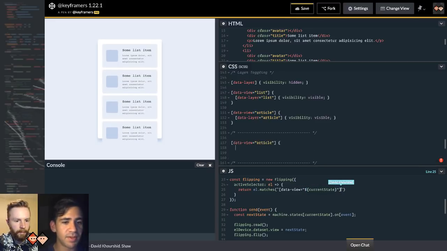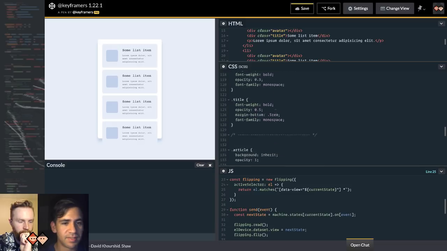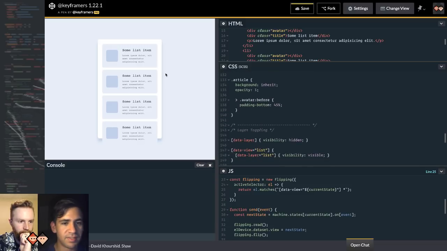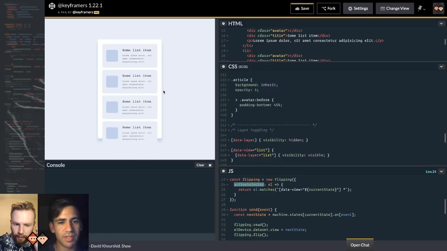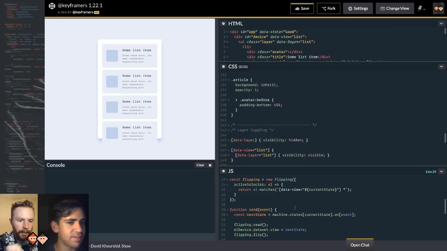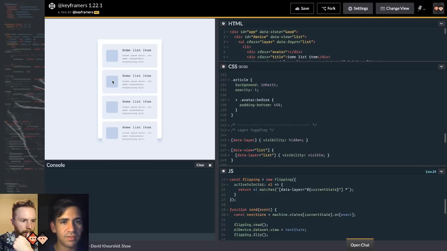Basically, I'm saying if it's in the current state. So hopefully that makes sense. So to define if the element is active, we have to ask, is it in the current state? So now nothing works, which should be data layer, I think. Oh, yeah.